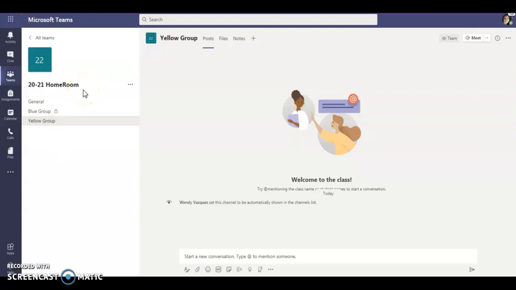As a side note, if I create a meeting and it's in the blue group and it's private, or even if it's in the general group and it's still a private channel, I can give that link to anybody in the world to log in. However, we're going to be talking about how to keep people in the lobby in the next video. That is going to stop people from just coming into your meetings.